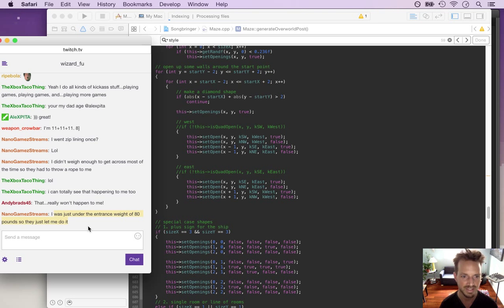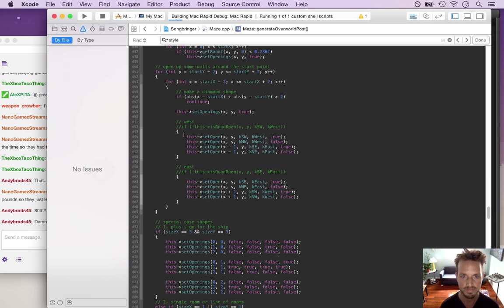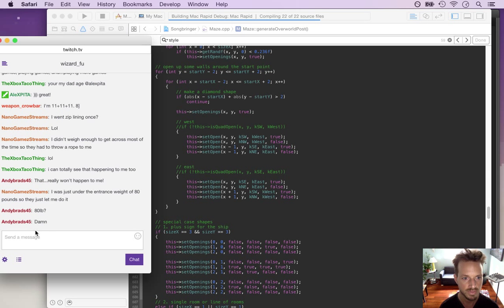Man, 80 pounds. Wow. I also weigh twice as much as you, which is light, right? I'm only 160 pounds. 160 pounds of 100% nerd. Yeah, dang, man.